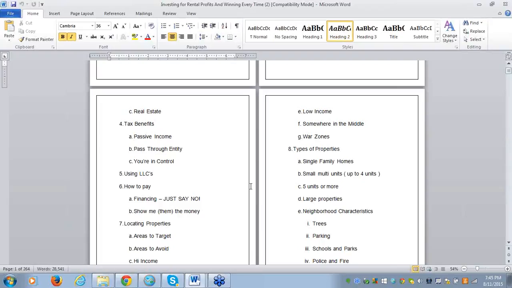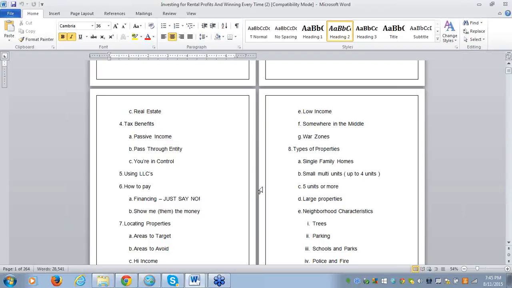And if you're an individual single member LLC, like most of mine were, it allows you to have what's called pass-through income. So you can enjoy the benefits of passive income from your rentals and have that income pass through your LLC to you personally on your tax returns. So you get all these wonderful benefits of having liability protection and also corporate benefits of being able to determine when you pay your taxes.